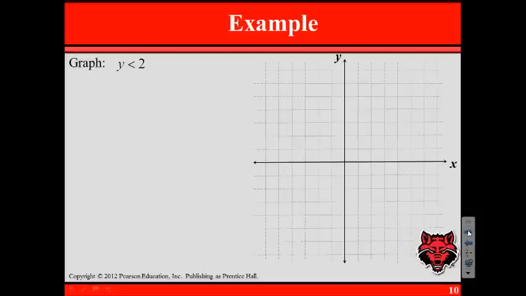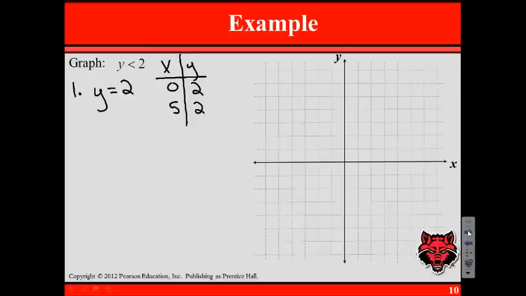Example of an inequality with just one variable, y is less than 2. So we go through the same process. We start by changing the inequality to an equation. So we have y equals 2. Here we can also make an xy table. And remember, because we have one variable equals one number, the y-coordinate is fixed. So the y-coordinate must be 2 each time. Because there's no x variable in the equation, x can be anything. I might choose 0 and 5.